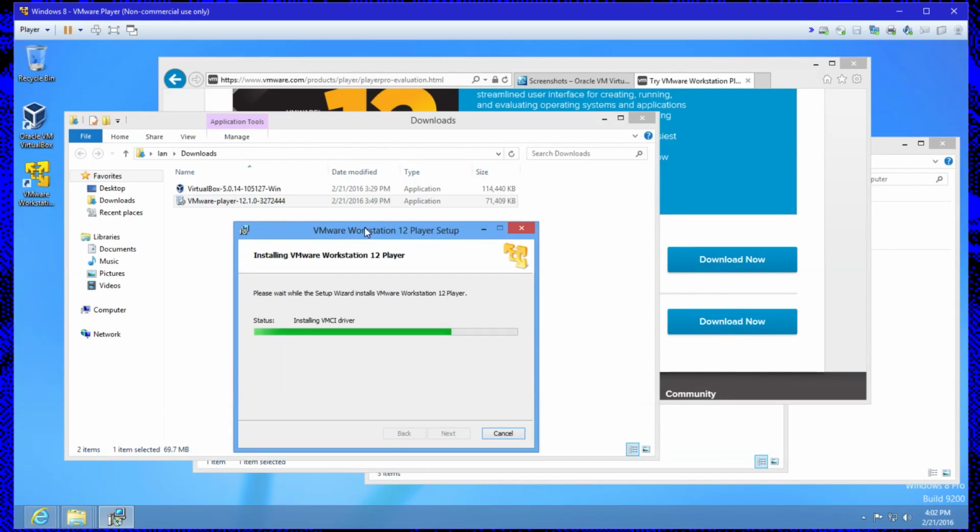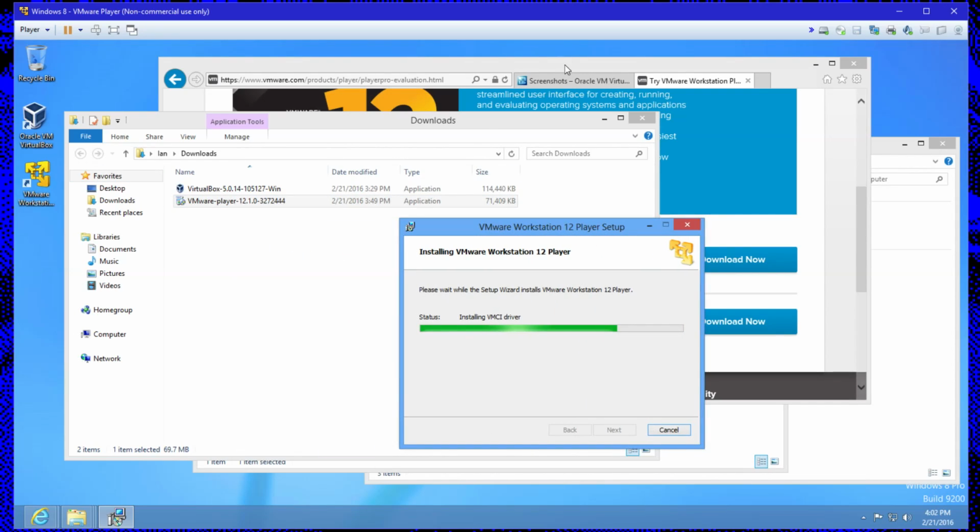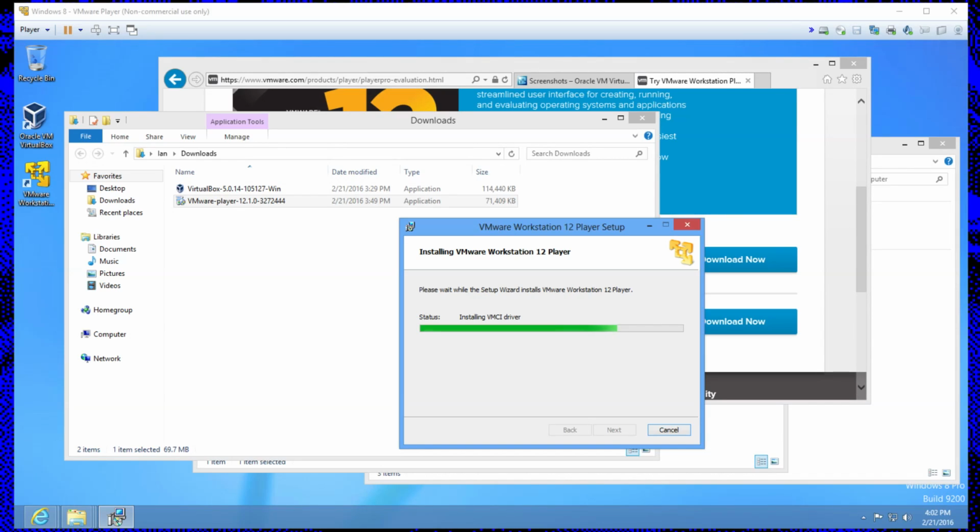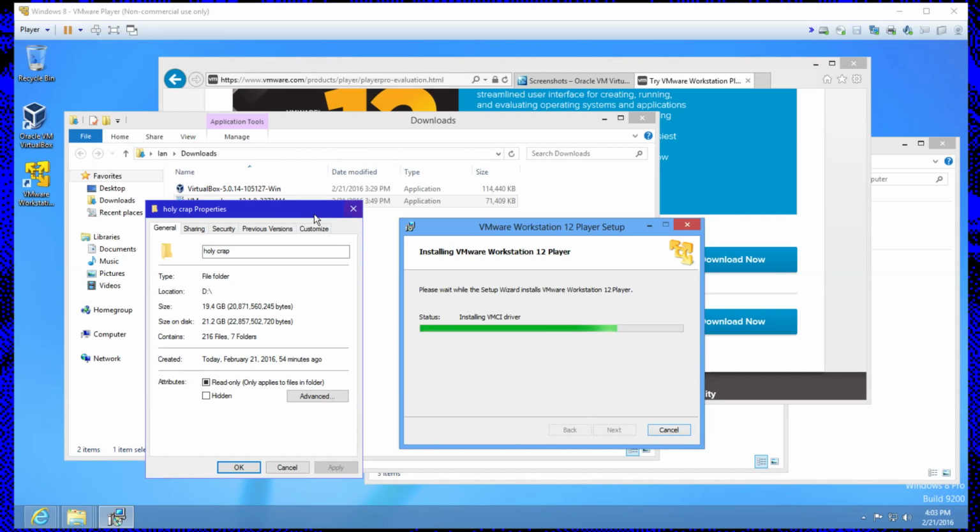So now we're going to take a shot in the dark and try to run VMware Player within itself. Now this looks like it's actually a newer version of VMware Player than the one I'm using as the host. So we're going to hope that this works. It's going to need to run a restart. Let's see where we're at in terms of disk space. I don't think anything has really changed. We're now at like, what, 21 gigs?